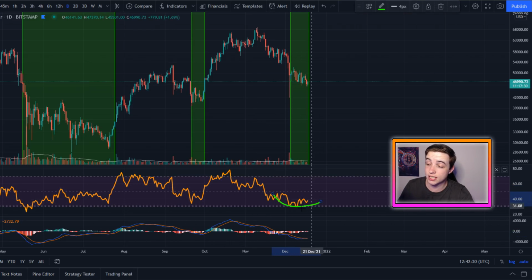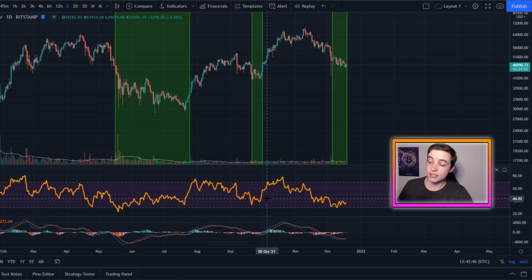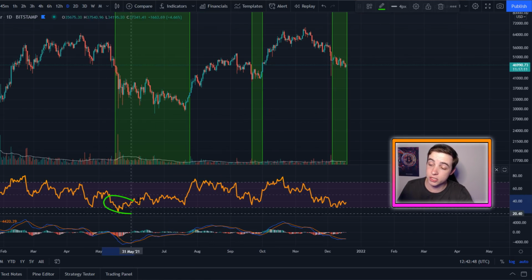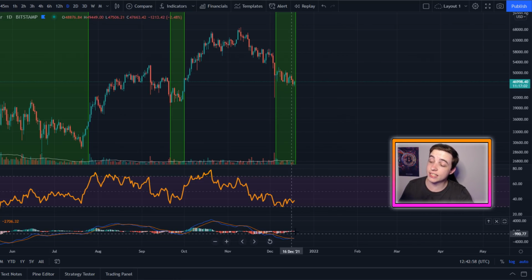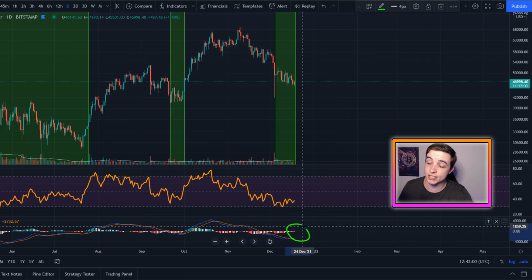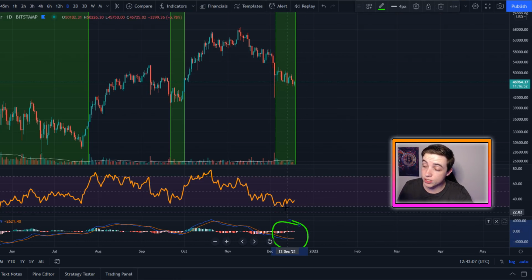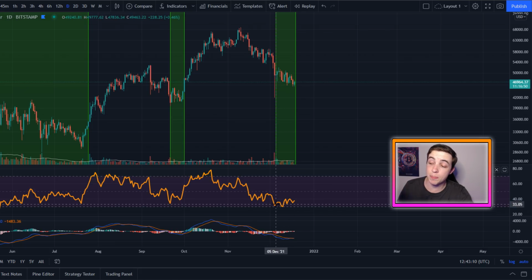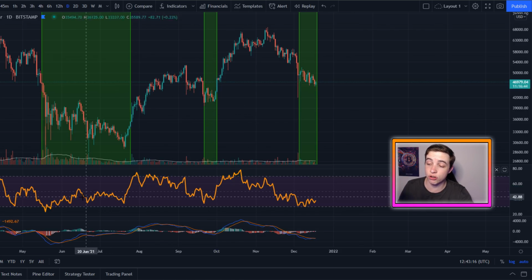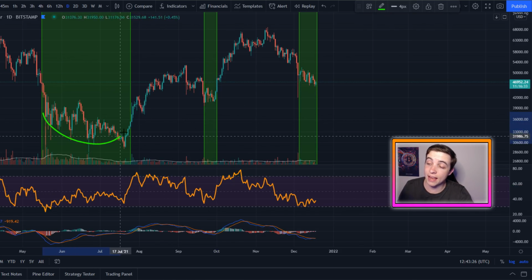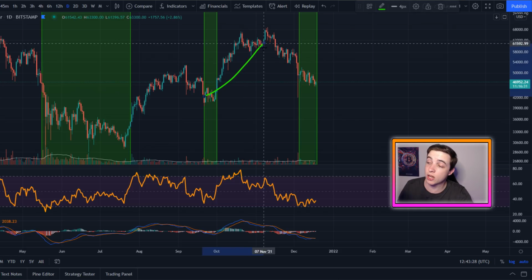We are beginning to flatten out towards those oversold areas, similar to all of these previous market bottoms. Now, at the moment, we haven't actually seen a bullish cross in the daily MACD just yet, but we are getting very close. And once again, the daily RSI is beginning to see a small bounce back to the upside. So if this continues further to the upside, then that can act as extra confirmation of the Bitcoin bottom coming into play and getting us ready for the next move to the upside in the coming months.